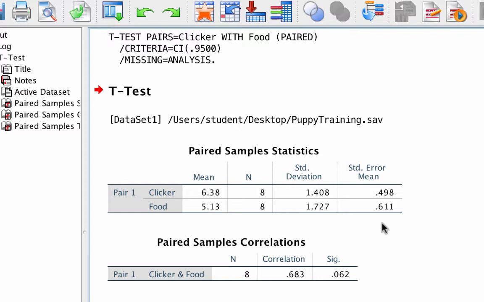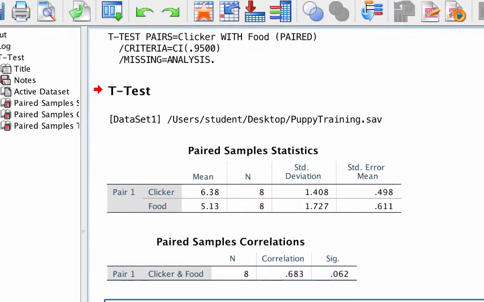We also get a box for paired sample correlations. This is a correlation between the two samples based upon their paired data. This box tells us two things. First, this is a fascinating glimpse into the reality that all of the tests that we do, tests that might seem very different like t-tests and correlations, are all actually very similar. They are all applications of the general linear model. Later, we will learn a form of correlation called a point-biserial correlation that is actually the same math as an independent measures t-test in reverse. The second thing we can learn from this box is that this is not the t-test results box.